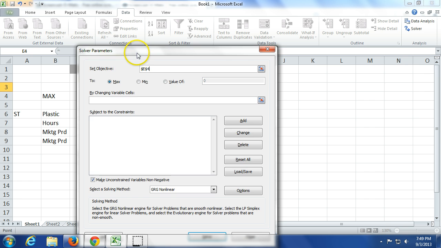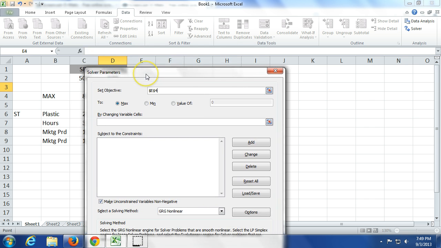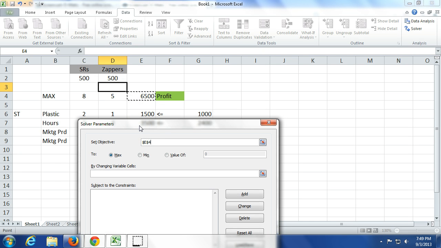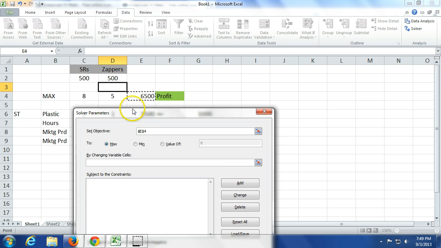By changing variable cells. So this is Excel Solver asking me, all right, I'll make that as big as I can, but what will you allow me to change? Or what will you allow me to decide? What up here will I allow it to change or decide? C2, D2.